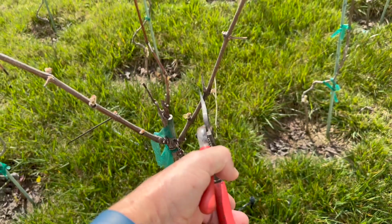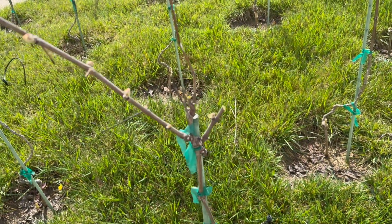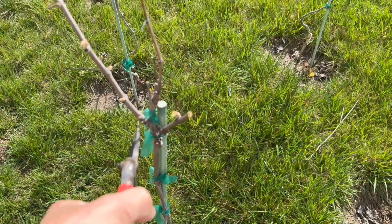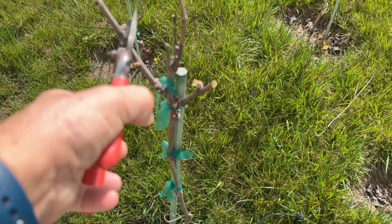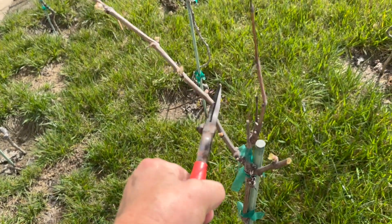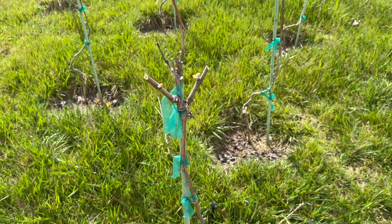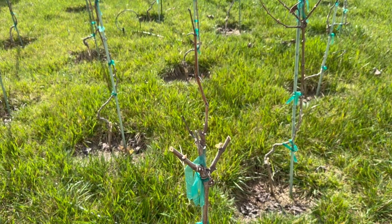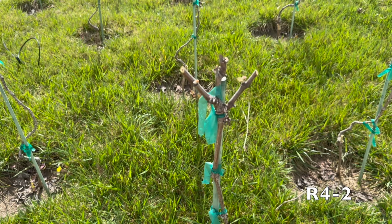So we'll cut right here. So hopefully, again, I'm in focus here. And we'll do the same thing on this side. We have primary bud, a base bud. There's the first bud, there's our second bud. And we'll prune right here. And now we have our two spurs. And this top is dead, so I'm just going to remove it. And that's what we'll be left with. And this is our final product right here.